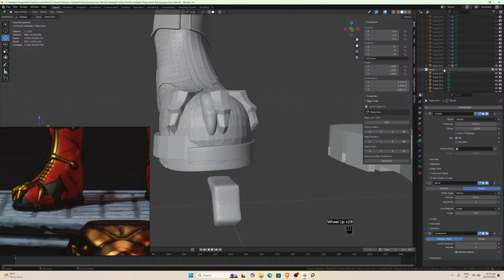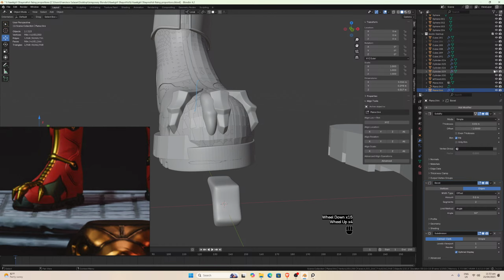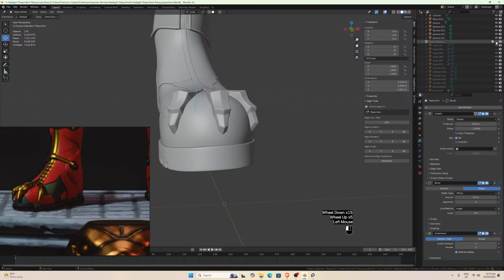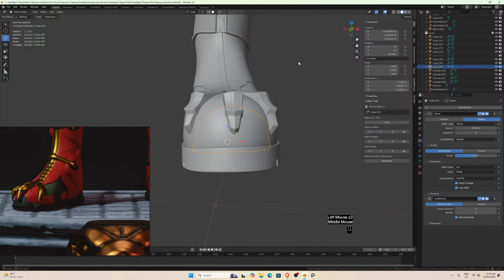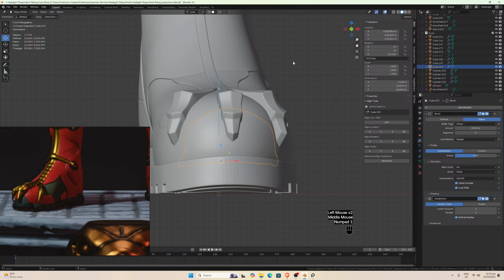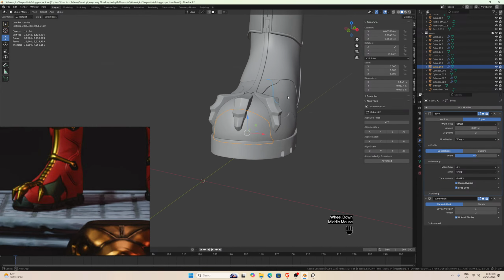Oh no. I have this and I have to change that.